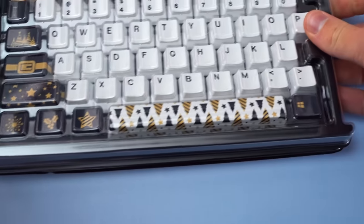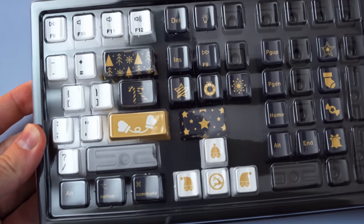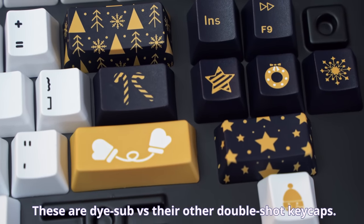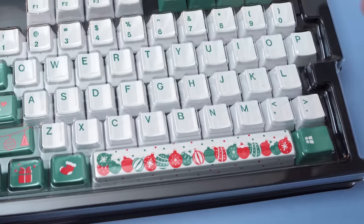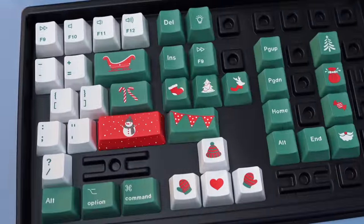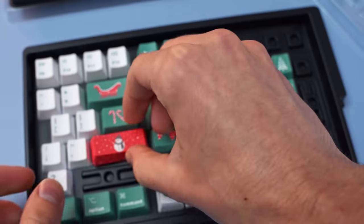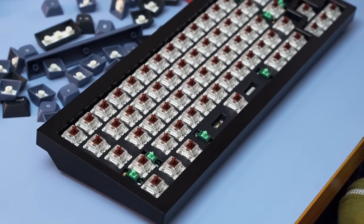Here's a bonus: for some reason, Keychron sent a bunch of Christmassy keycaps, which I am not mad about — they're pretty interesting. I think this was to show off Keychron's keycap offering, because they sell a bunch of Dye Sub PBT keycaps. For $40, they're pretty good. They are thick PBT, they have a deeper sound profile, and the printing on them is really decent.